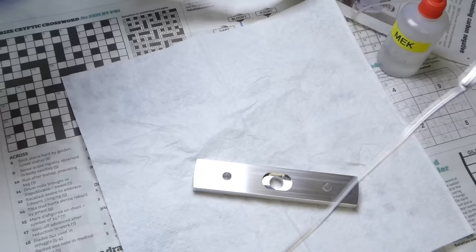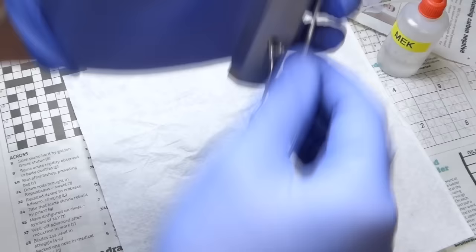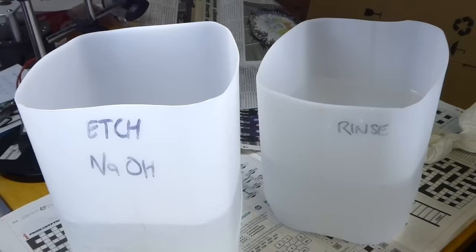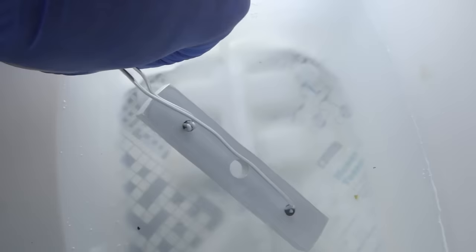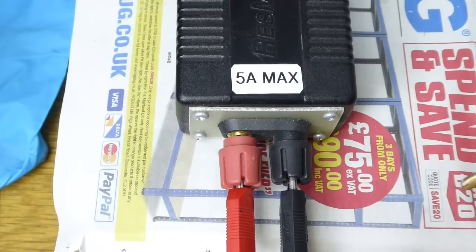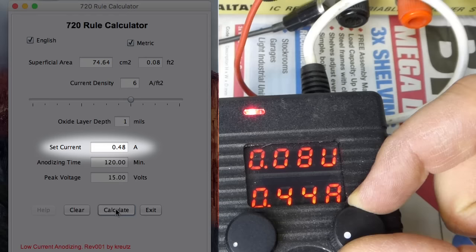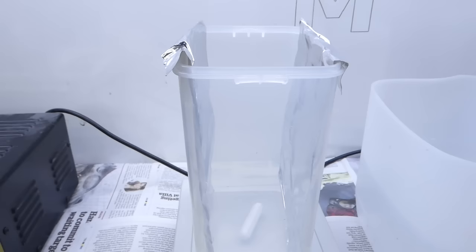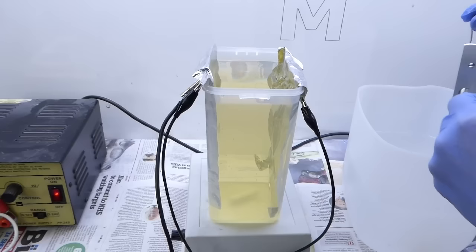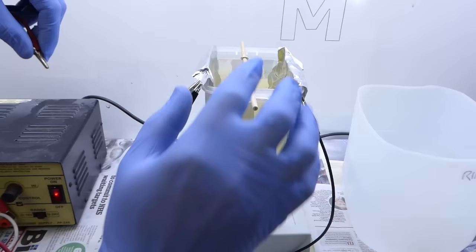The wire is fitted firmly into the part with a hanging loop at one end. The first chemical bath is the sodium hydroxide etch — the part gets about 20 seconds in there, then a rinse in clean water. The power supply is short-circuited and the maximum current is set to that calculated by the 720 rule. The two cathode plates are connected together and then to the power supply negative. The tank is filled with the 15% sulfuric acid solution and the part is hung inside on a wooden stick, equidistant between the cathodes. The circuit is then completed back to the power supply.